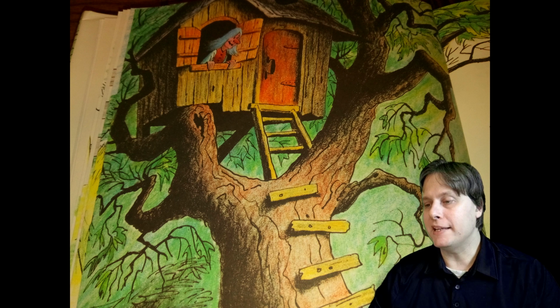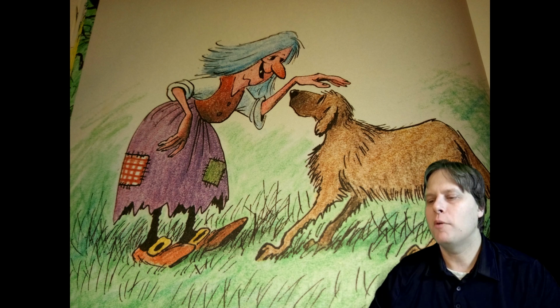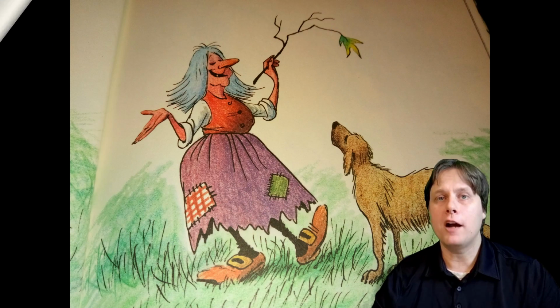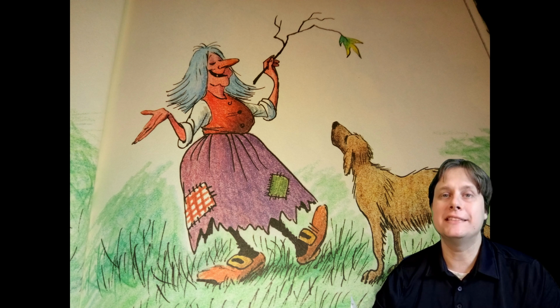Scamp was on his feet, all ready to run, when the witch said, "So you want to be a horse, do you?" And before you could say scotch, she flew out the door and down the steps and was nose to nose with the bewildered dog. "Why, old Zildy can turn you into a horse in a twinkling," she said, patting him gently on the head. "Oh, but I can do much better than that, doggy. How would you like to be something fantastic? The only one of its kind in all the world. A marvelous, magnificent something I call a wing-ding-dilly. What do you say?" Scamp cocked his head in thought for a few seconds, and then with a wag of the tail barked his yes bark.